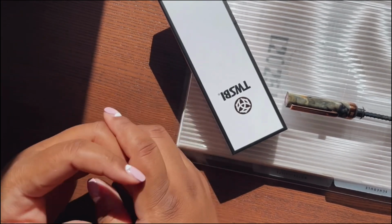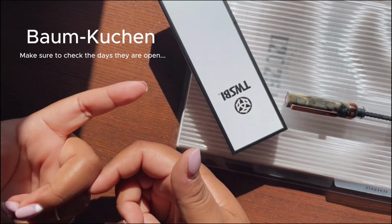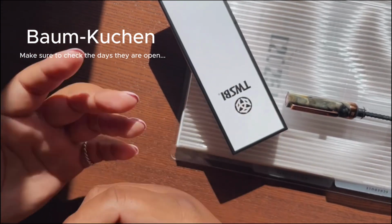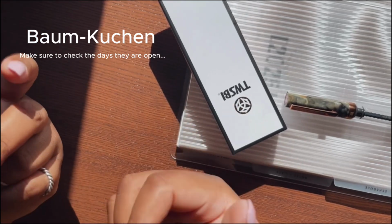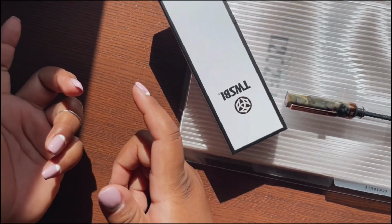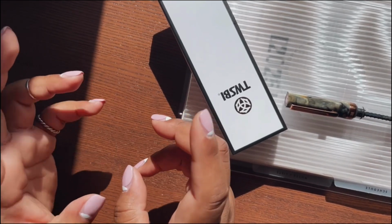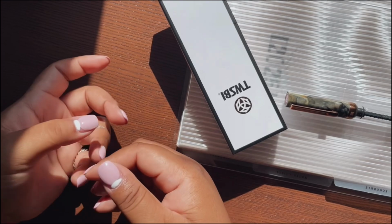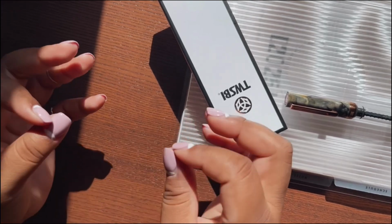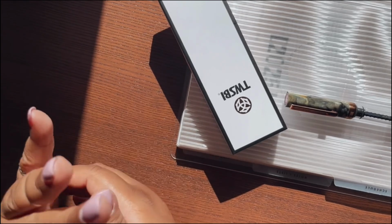So we will not be going to Cohen today, because they're open on Saturday next week, so hopefully we'll be doing that next week. I say hopefully because I may find another stationery shop that we go to, or we may go to both, or who knows. But Cohen is open on Sunday this week, and I know you guys are not gonna want a video, because if I record on a Sunday, you most likely won't get that video till the next day, which is Monday, and I don't want y'all cussing me out. So yeah, we're just gonna do Cohen next week, where you guys can get your videos as normal.